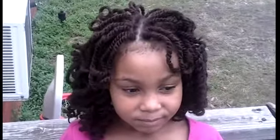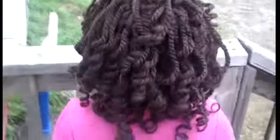Hi, YouTubers. This is my daughter. This is the finished result of her crocheted kinky twist. I so love this on my daughter. It is such a natural protective style for her. This is how it looks. I rodded the ends, like I said. This is crochet kinky twist.